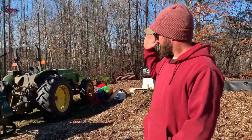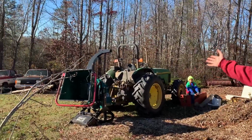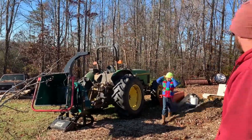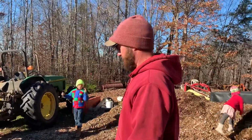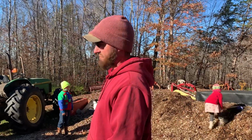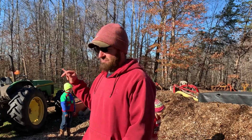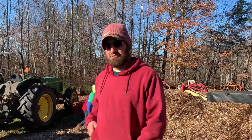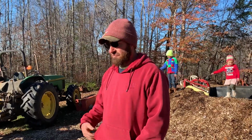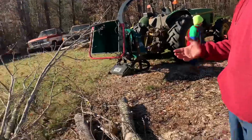But anyways, this is our wood chipper. Now, it is by no means a massive wood chipper, but it chips limbs and stuff and does brush just great. And what's left of our wood chip pile back here, this is actually some that was delivered to us by another tree company. But we're going to be making some wood chips of our own. We cut down a tree down here earlier this morning, and I just wanted to take what's left of the brush and turn it into wood chips. Like I say, we turn it into something usable.